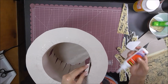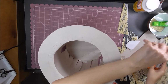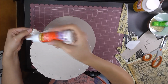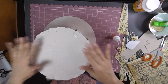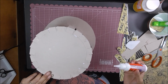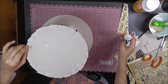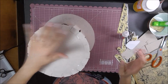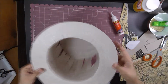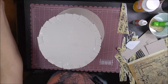Oop. Oh, these are the overlap. Let's get those off. Hang on a little bit, see if anything comes loose. If it does, now's the time to glue it. Okay, it's pretty sturdy. Well, as sturdy as it's going to be for now. It's going to get sturdier.